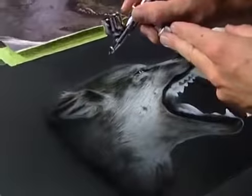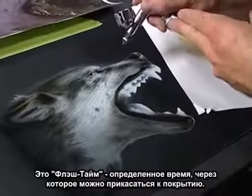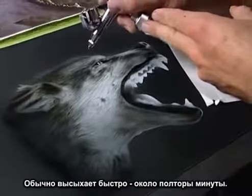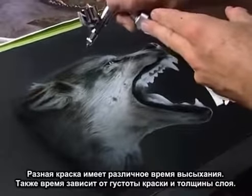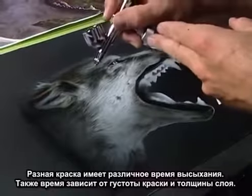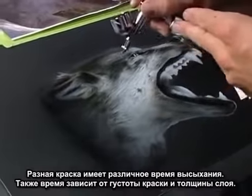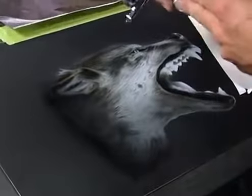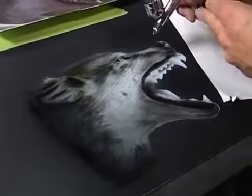Your flash time, and what we call flash time, is when you can touch your paint. If you thin it out, most of the stuff dries fairly quick. You know, a minute, 30 seconds, sometimes immediately on there, depending on how thin your mixture is. You'll get a feel for that as you work with it. And different colors dry at a different pace and a different rate. And if it's thinned out or if it's opaque makes a difference. And how thick you apply the paint makes a big difference as well.